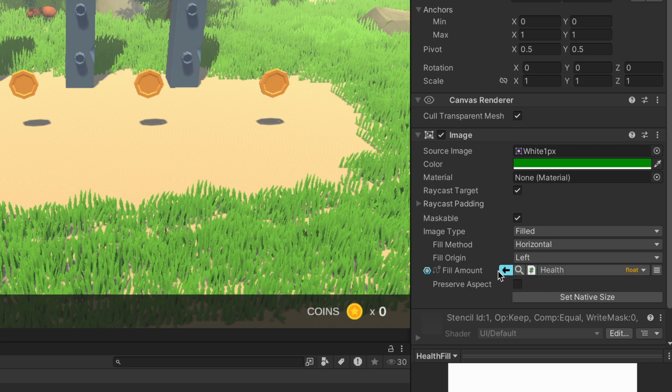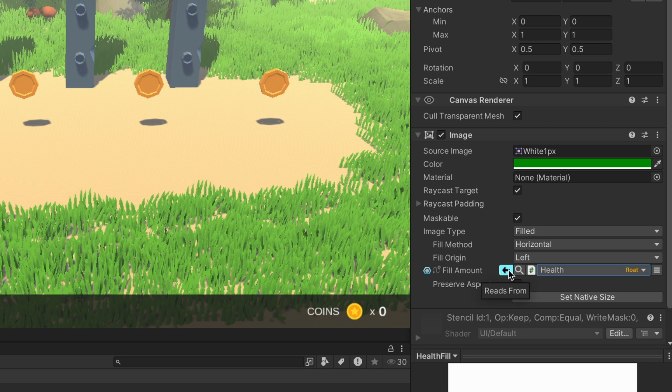And there is an arrow. This arrow is very important because it means that the value flows from the health field of the game manager to the fill amount field of the image component. Now I can change this direction, for example, going from the fill amount to the health, or having it both ways. This means that the health is first written to the fill amount, and once the update method is completed, the fill amount will be written back to the health value. By default, it is in this way.